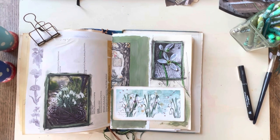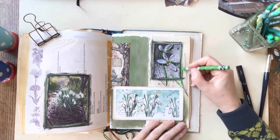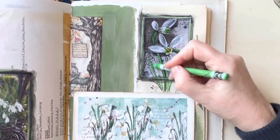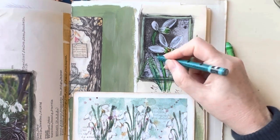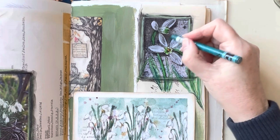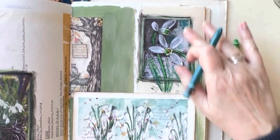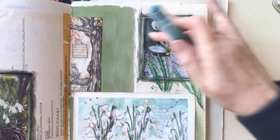Let me see if I can zoom you in. No, it doesn't want to work today, so I'm really sorry. I try to do something with my edit program. And a little bit of dark green in there as well. Gelatos will smear a lot better.